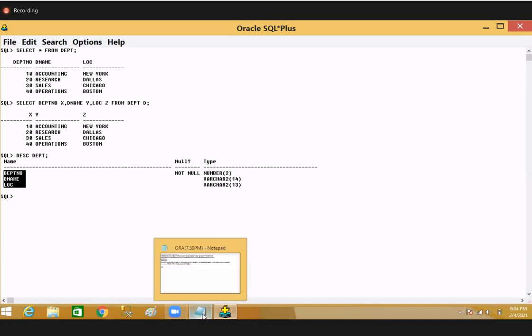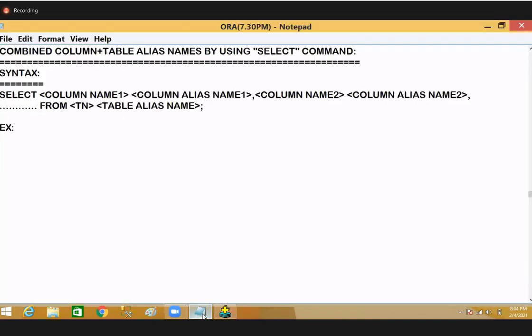How we use these aliases in our queries and programs, you will see one by one. Don't hurry, buddy. Here I just gave the definition and how to create alias names on columns and tables, but how to use them in your queries as well as your programs, we will see that. So step by step we are following. Next, one more piece of basic information: concatenation.